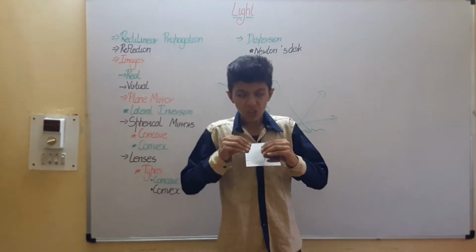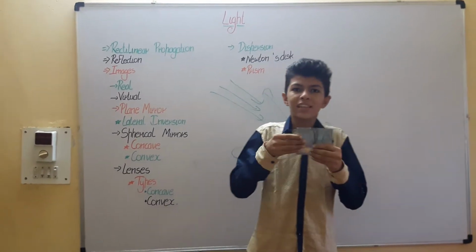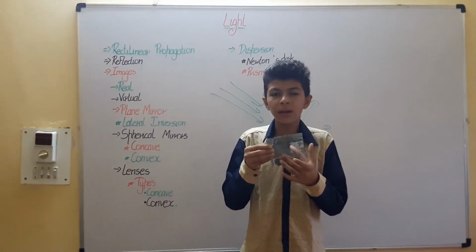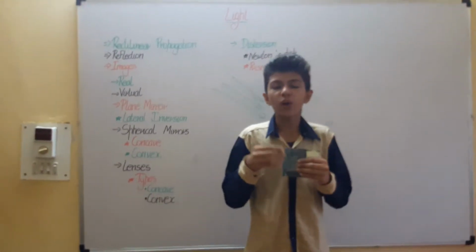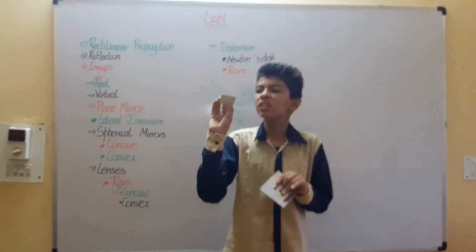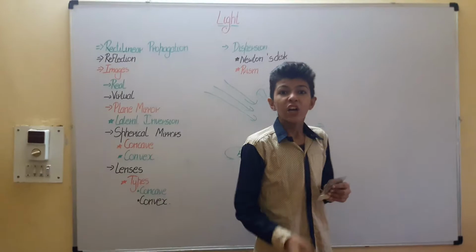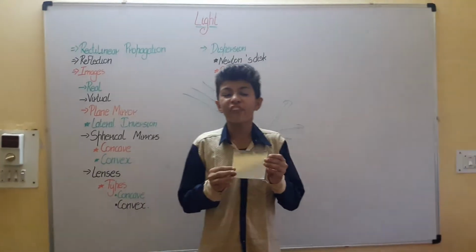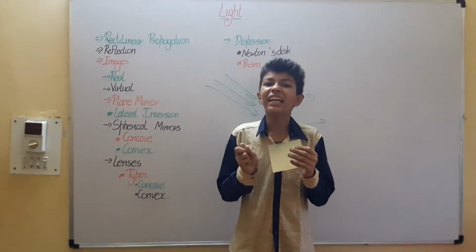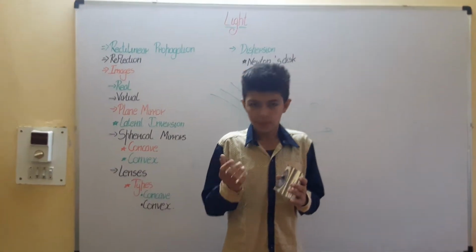So when I place this on it, it acts like a mirror. Previously we had glass, and now I change it into a plane mirror by adding the silver coating. The normal mirrors you have have a white colored back. This is a silver coating, and this is glass. This is why you are able to see your face in aluminium foil, but after folding it you still see your face, though not that clearly.